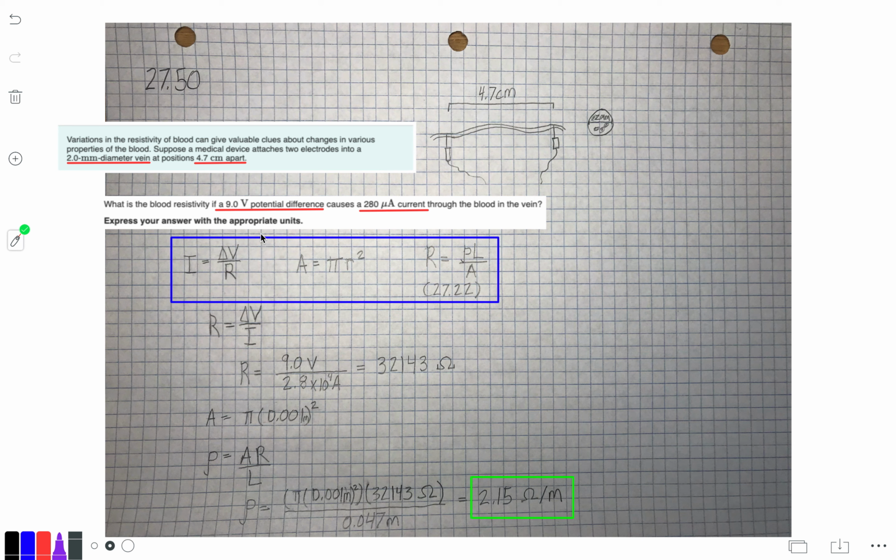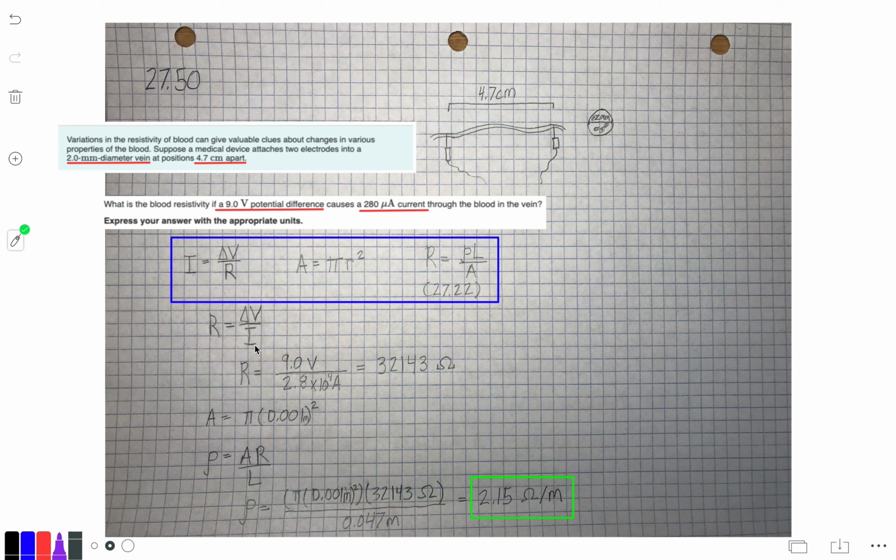And so from chapter 27.5 in the textbook, we were able to find this equation right here, which will give us the resistivity of a material given resistance in ohms, as well as this is our resistivity in ohm meters, as well as length in meters. So to start this problem off, we're going to need to start using Ohm's law. And with Ohm's law, we are going to be able to solve for resistance, and then using that, we can plug this into our equation over here, 27.22.